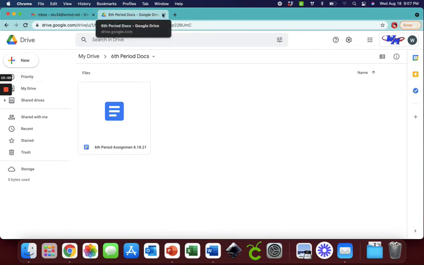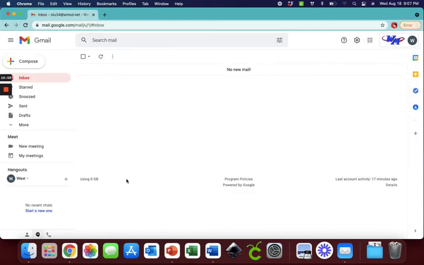Now those are the basic things about Google Drive. We're going to switch back over to our email and just kind of recap the things that we talked about over here. So we talked about how to create an email. That email is the best way to get in touch with any of the personnel in the office, Ms. Crater, Mr. Tyler, Mr. Martin, any of your teachers. An email is going to be the best way to communicate with them.